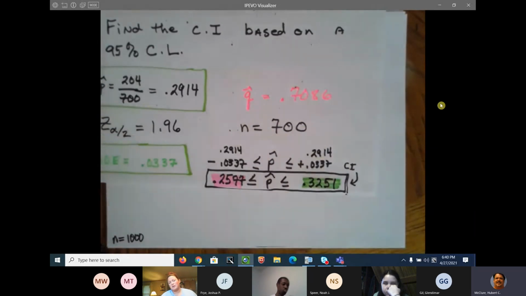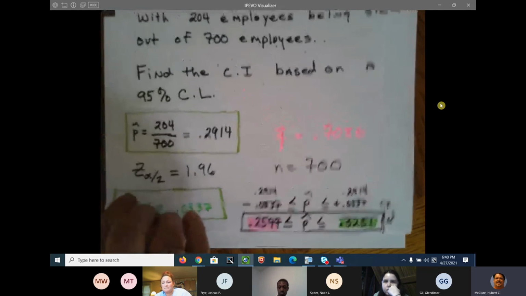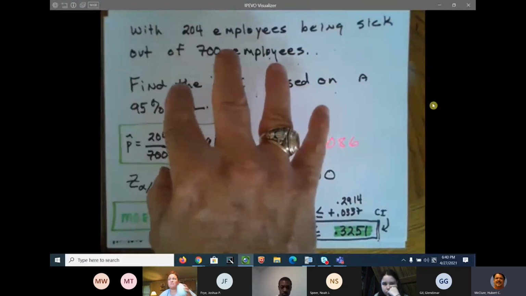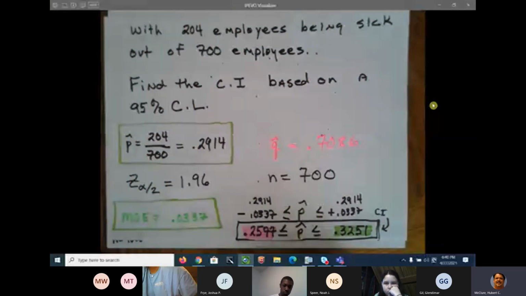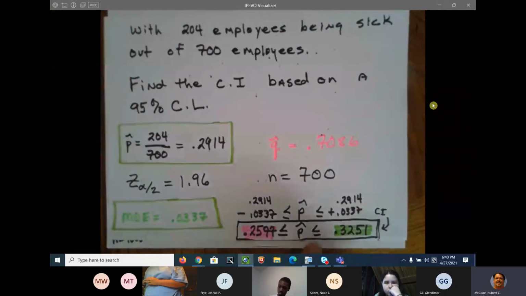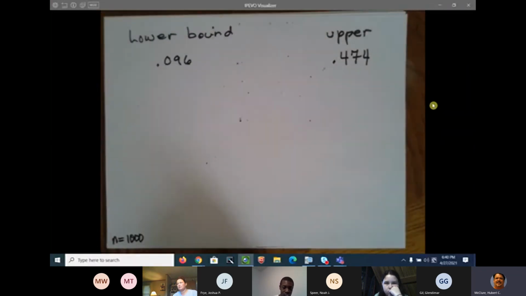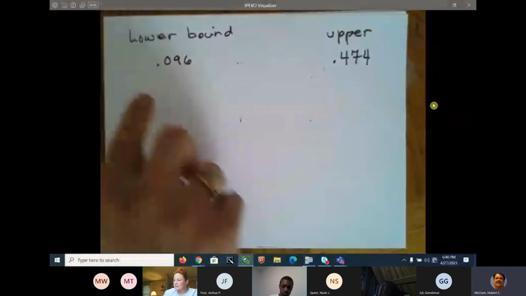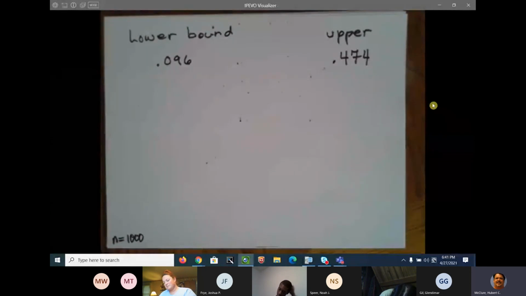So let me ask you a question. In this problem, we found the margin of error and we found the confidence interval, right? Does everybody understand that? We did this and we came down here and we got the confidence interval. What does this one say? This one, they give us the confidence interval and we have to find the rest of the stuff. Do you know what we're going to use here? Something that all of you know how to use.